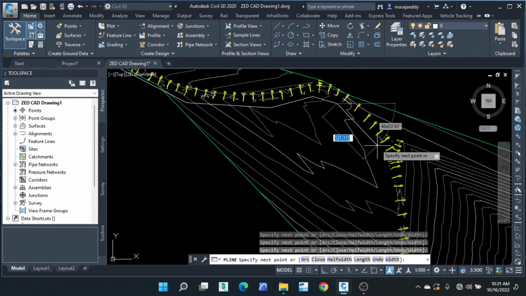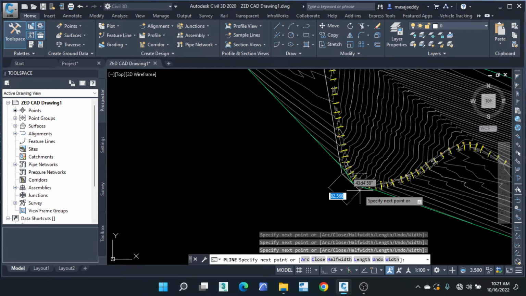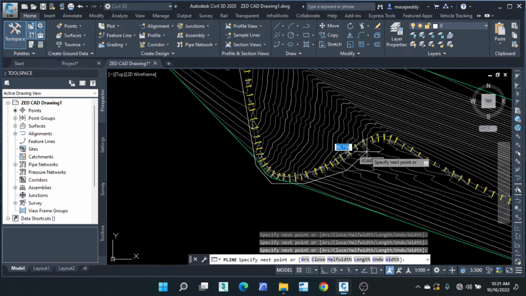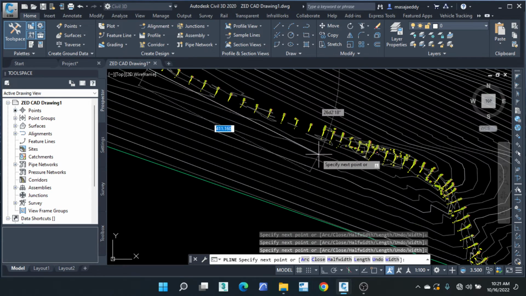So I'm going to do this a bit quickly so that you can move on. Okay. So I just don't want the surface to cross this area. That's why I'm drawing it as a boundary.